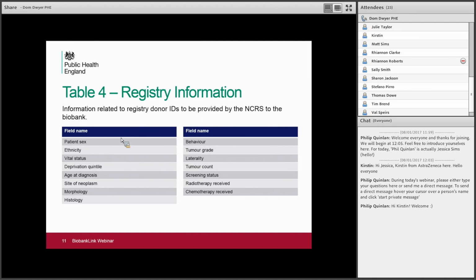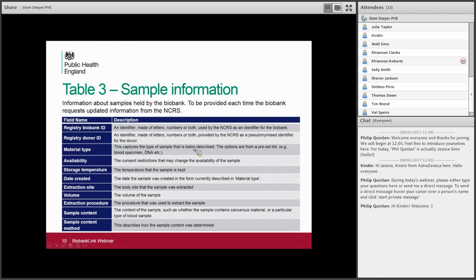So if they had a second primary tumour, we'd probably use the date of the extraction procedure, the extraction site, and try to link it to the correct diagnosis.